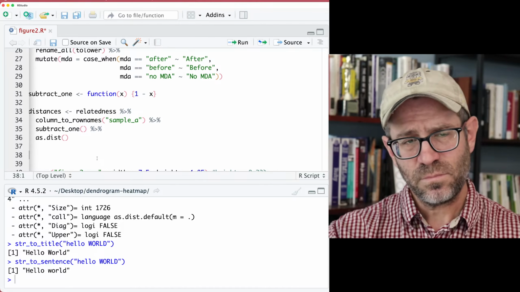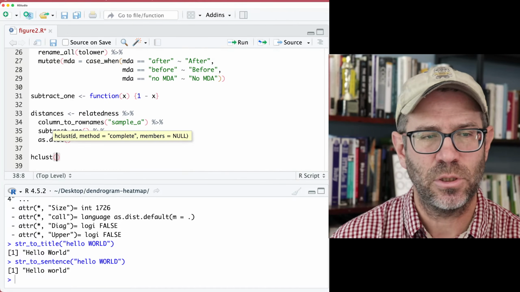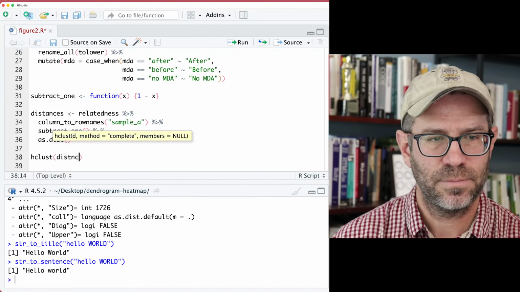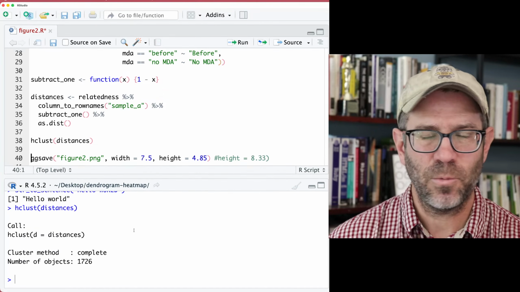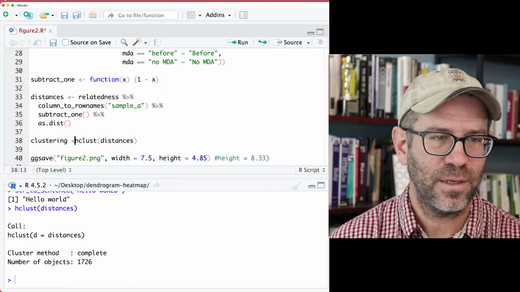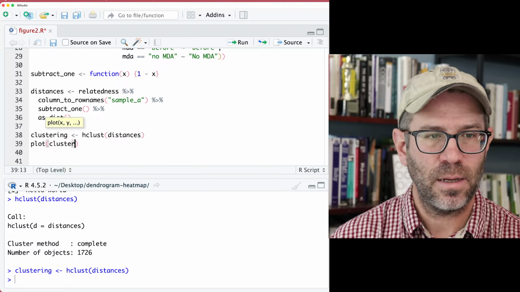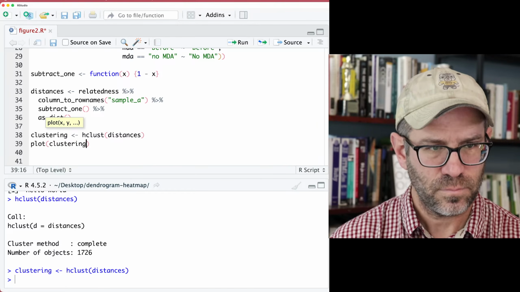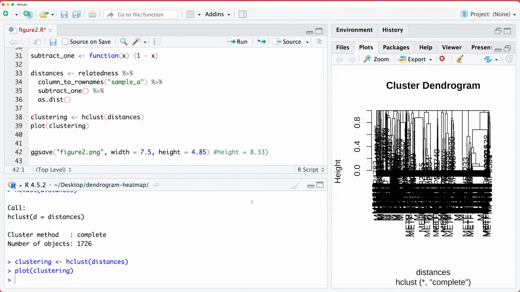Okay, so now we have our distances and we can feed that into hclust on distances. This runs and we don't get any output, right? So I'm going to call this clustering. And what we could do would be plot on clustering. We run that, and we get that. That's a pretty hideous dendrogram.